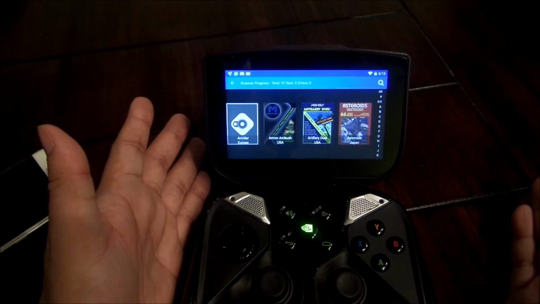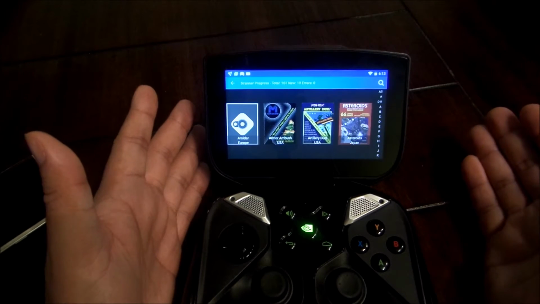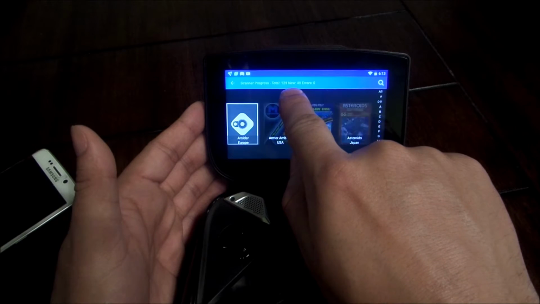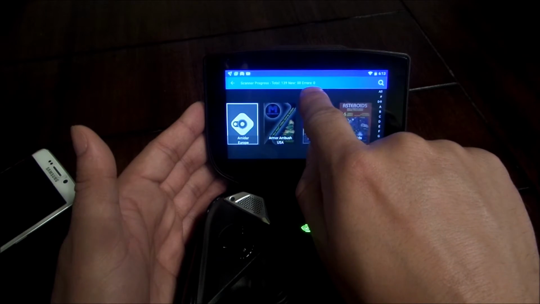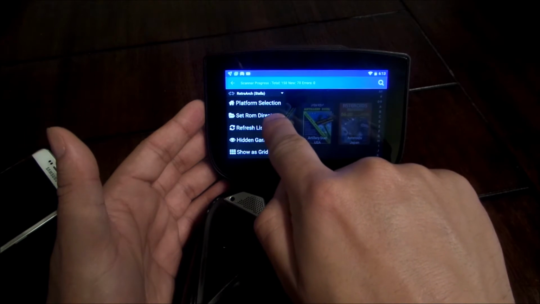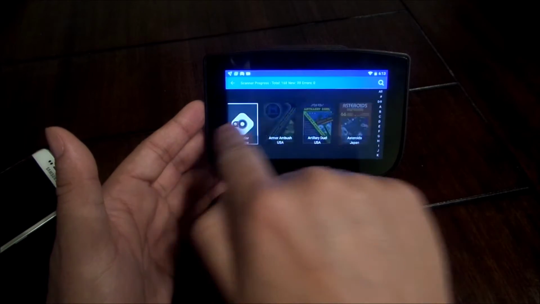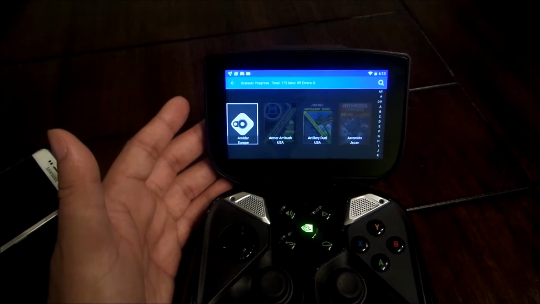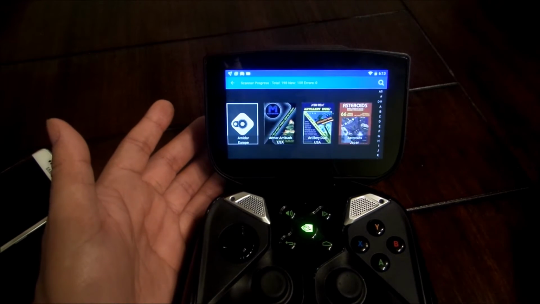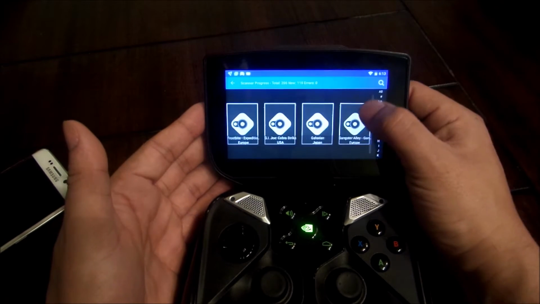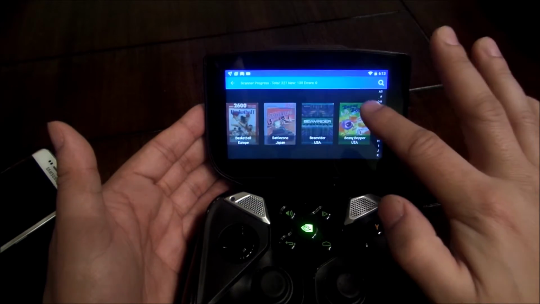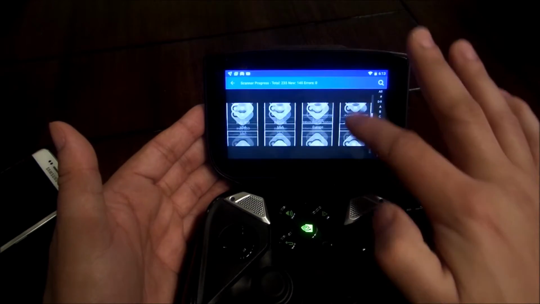When we go into Atari, this is actually pretty nice because it's right now searching. As you can see, it shows a total, how many new games it's found, and errors. All I had to do was pull across here and set my ROM directory. Once I set my ROM directory, it started searching and scraping all the information and the artwork. Right now it's going through and loading up all that stuff. As you can see, it's just thinking, so it's going to be blinking. We'll go ahead and let that load up.